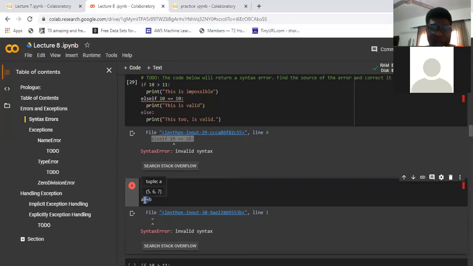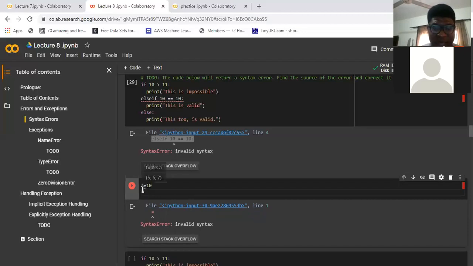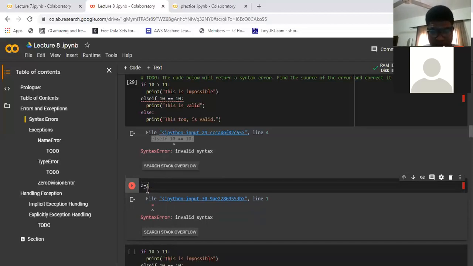Is A equal to B? Like you're saying they are the same thing. You're placing them inside a balance, what is it called? You're saying A and B are the same thing. That is when you use double equal to. But if you're assigning, then it is just one. So for this one, it is more or less like me assigning this 10, which is a value, to A as the variable.